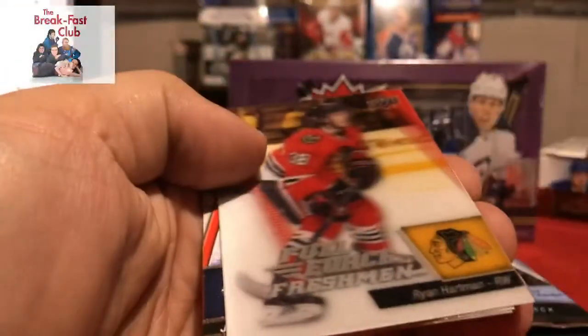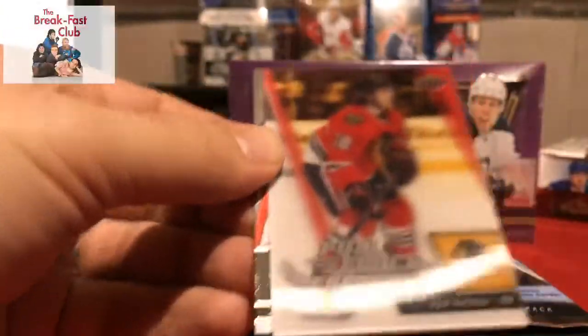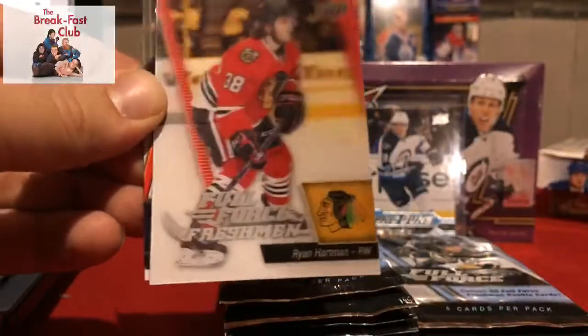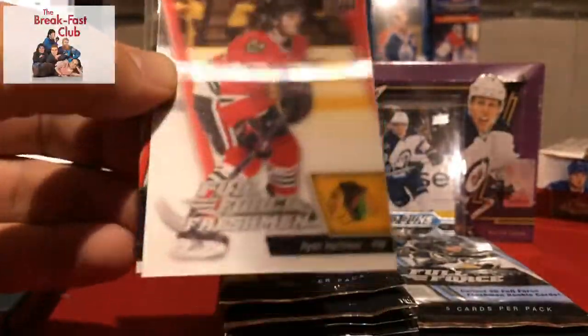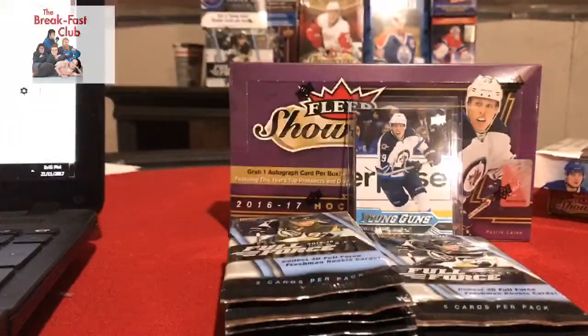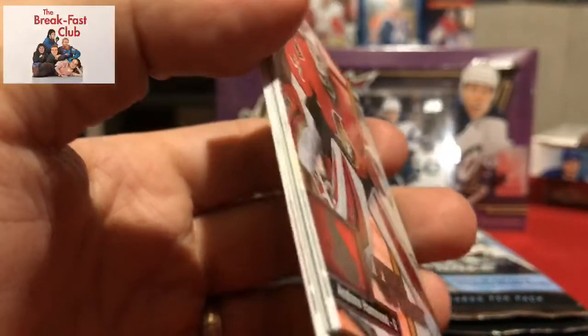Next pack. This must be one of those 3D freshmen. We've got Ryan Hartman for the Blackhawks. Interesting card. Almost like the triple exposure of the Upper Deck Tim Hortons variety, or the McDonald's of way back. Remember those? I'm sure Michael would like it.